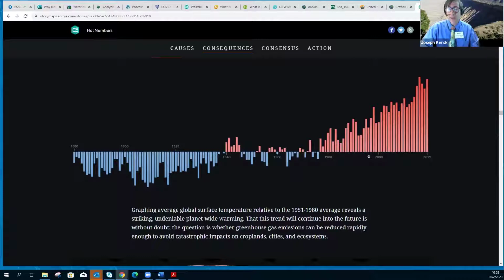But circling back to your point, I think all of this is that maps are powerful sources of information. So I want people to be critical of maps. Don't just accept it because it's a map. Where did this data come from? Is it accurate? Can I trust it? And so on.